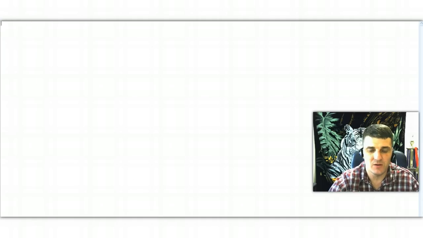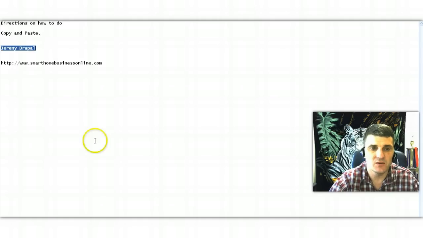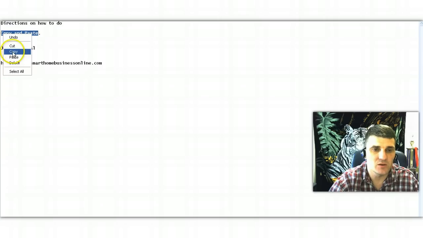Another thing I want to point out here with copy and paste that's real simple. There's another way to do it. One thing you can do is highlight whatever it is that you want to copy. So I'm going to start just to the left of the period right here and copy just the part that says copy and paste. So I left click the mouse button, scroll over, let up the left mouse button, right click, and then scroll down and hit the left mouse button on copy.